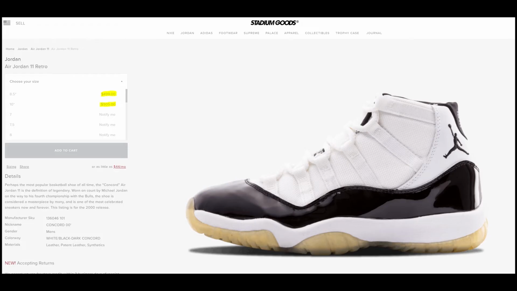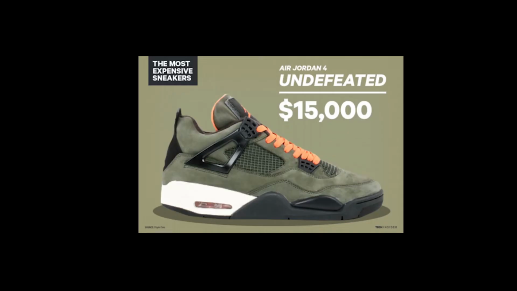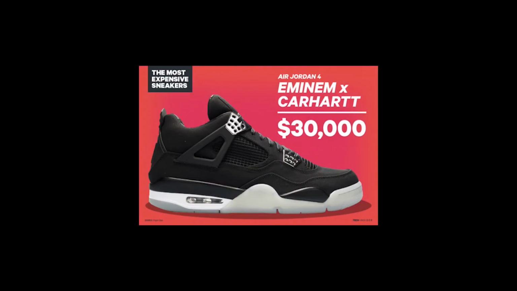And it's the same thing with the 11s that are coming out in December. The black and white ones, they're going to be $190. You try to buy them right now, and they're between $400 and $600. So when they come out for $190 in December, a lot of people are going to be getting multiple pairs. They'll probably sell out within an hour. And because people know, a month later this is going to probably double or triple. This is what's happening. So you have sneakers that are thousands of dollars. You know, you have Yeezys, you have Jordans. We're talking about ranging from $10,000 to $50,000 for sneakers. It's crazy.